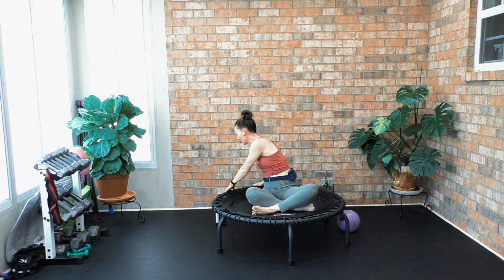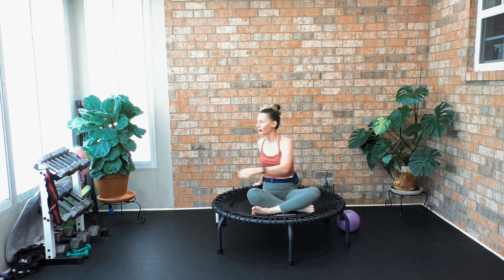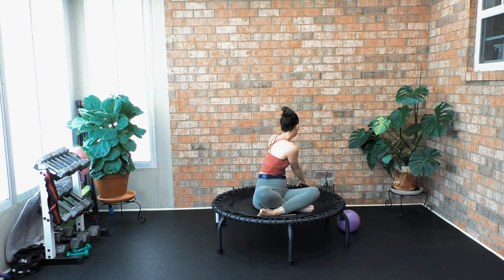Take it up. Right hand is going to reach to the left side, back of the frame. Left hand will reach to the back of the frame on the right and give a little pull away.